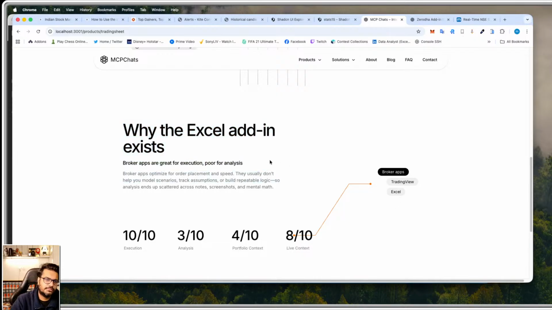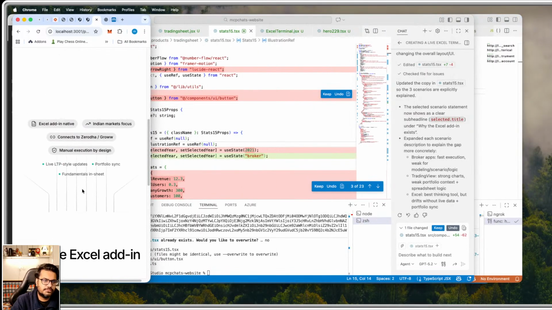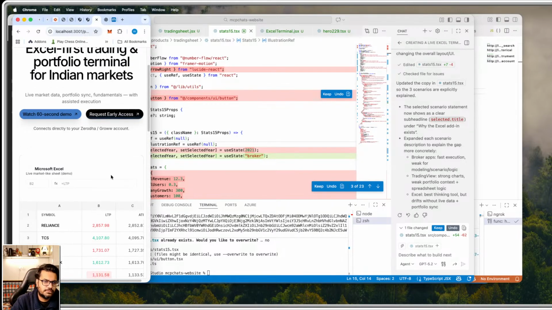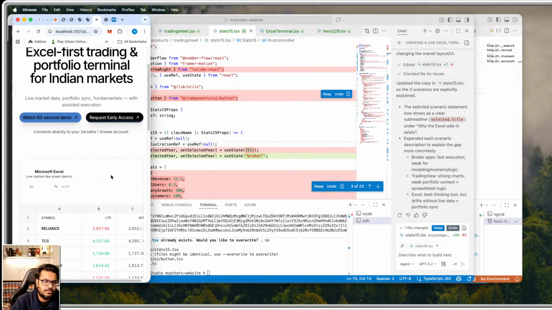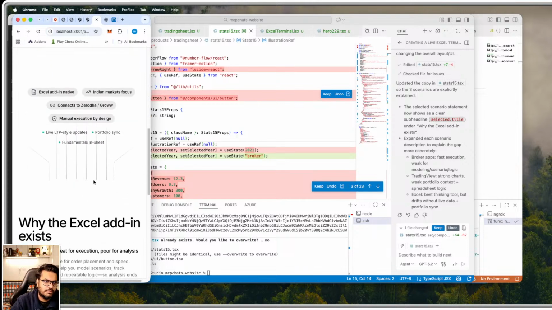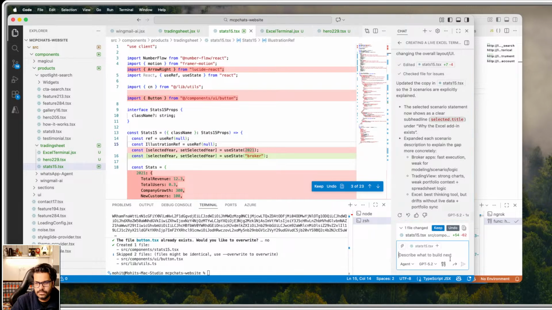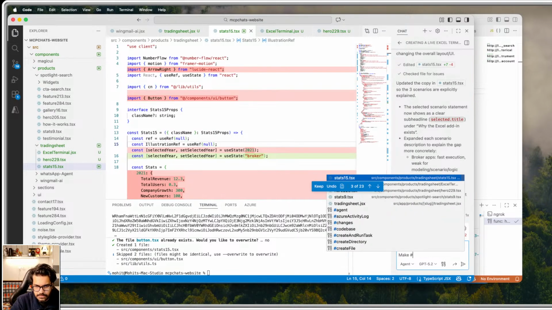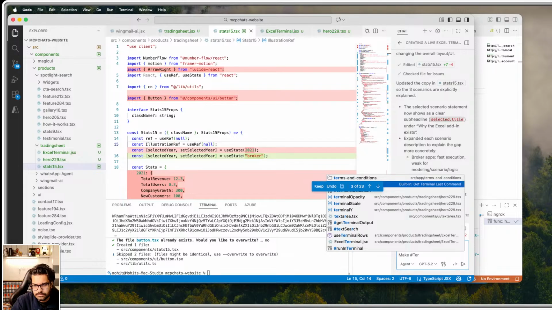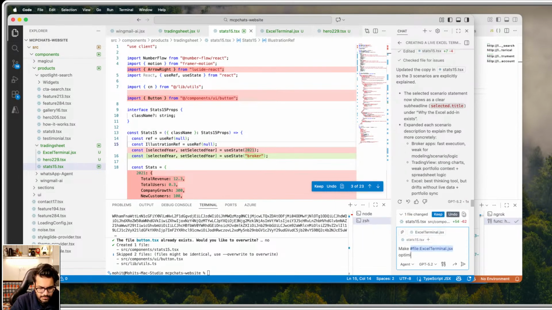Okay, if I do this, okay, make terminal Excel terminal optimized for mobile screens.